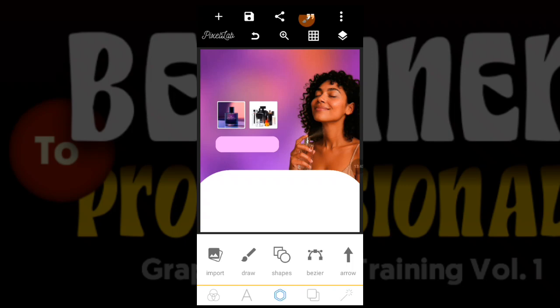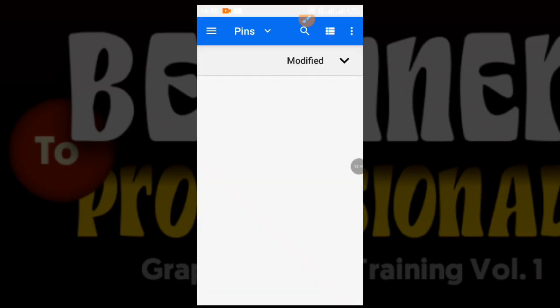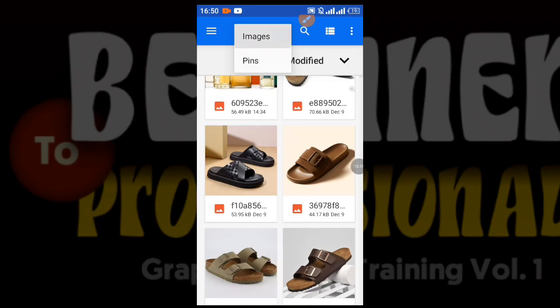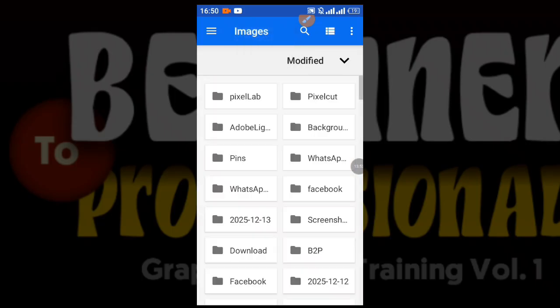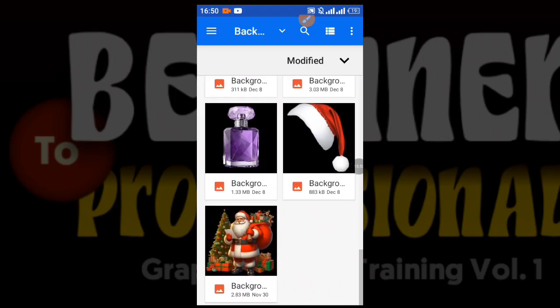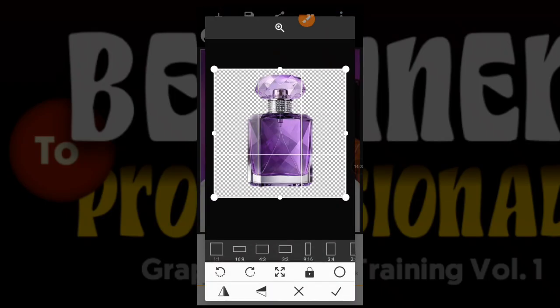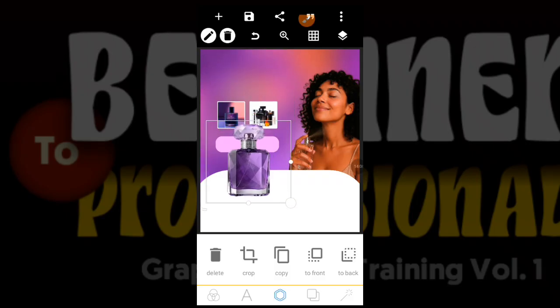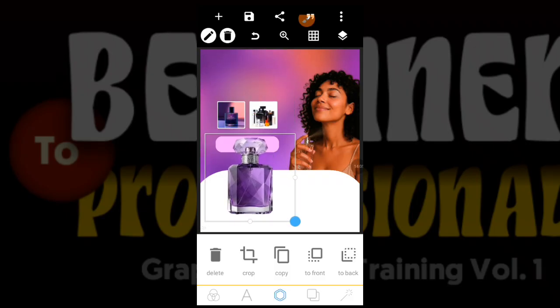Then the next thing we're adding is the big perfume shape. I think the bottle is somewhere around background erase. I'll be sending everything, so you don't have to worry about getting it.